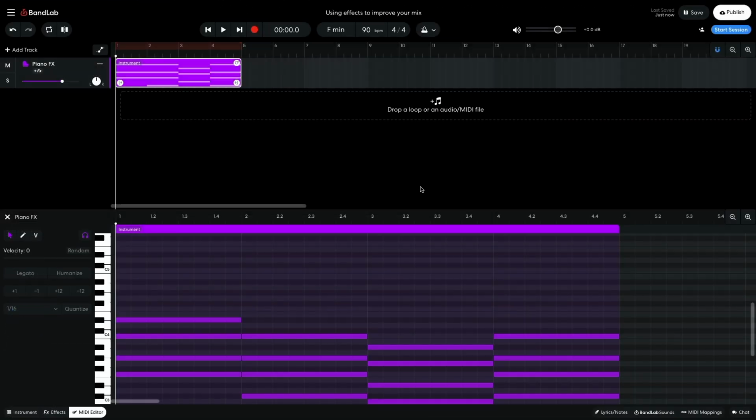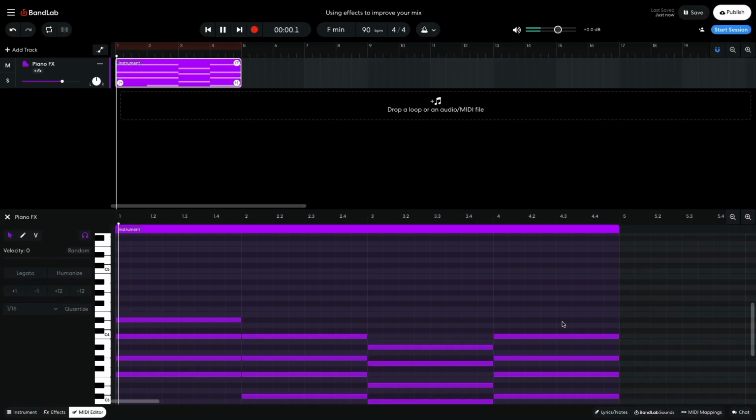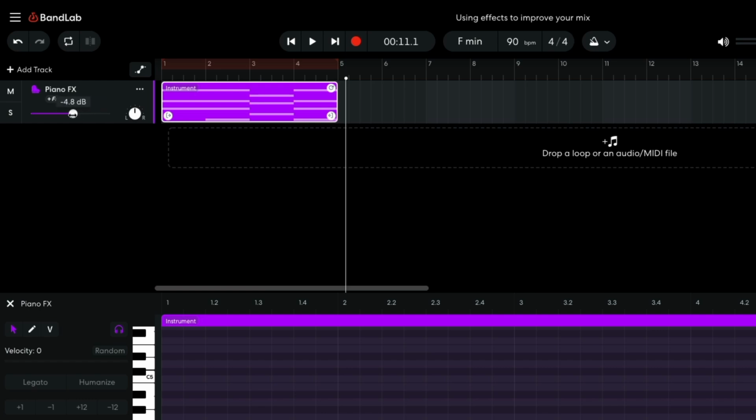I sequence a chord progression that plays F minor 7, D flat major 7, C minor 7, and D flat major 7. I turn this track down to -6 dB to give me more headroom in the mix to add other elements.